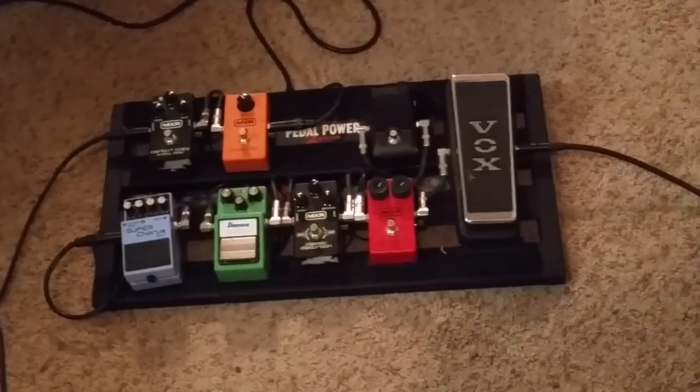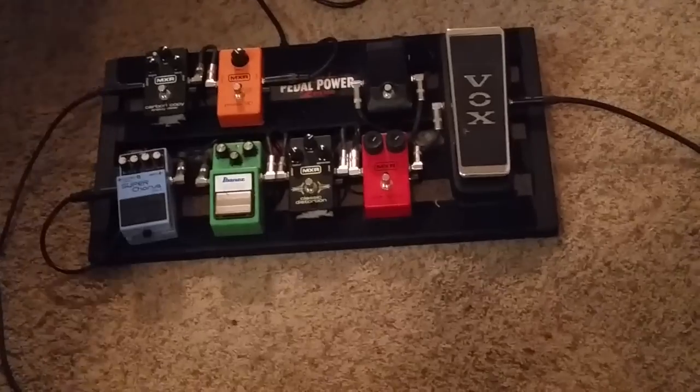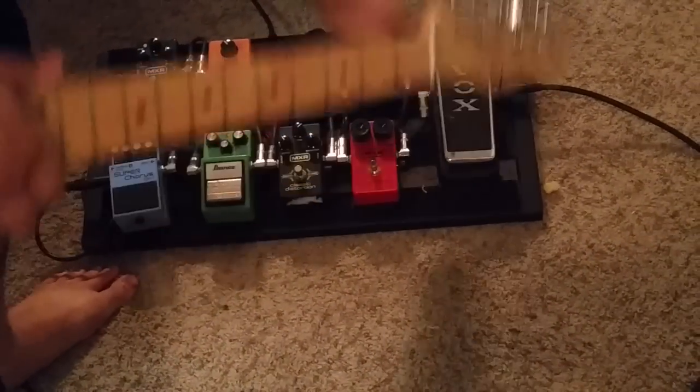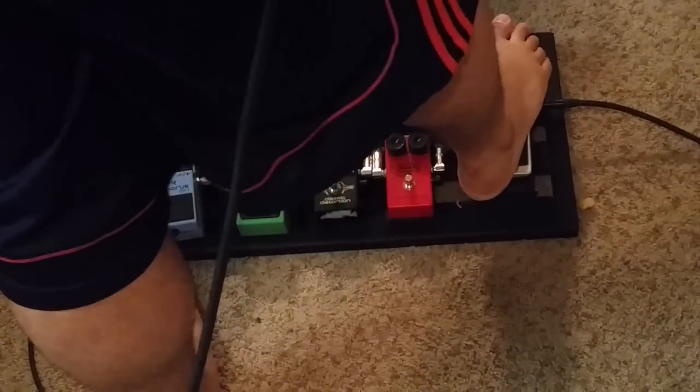All right, so the last part of this video is focusing on pedals. So, this is my pedal board right here. I'm not going to bore you with everything that I have on the board, but here are the essentials that you need. So, first thing I recommend getting, wah pedal. I happen to have a Vox wah pedal. Cost me $65 secondhand. There you go. And we all know what a wah pedal's for, but I like playing with it, so.